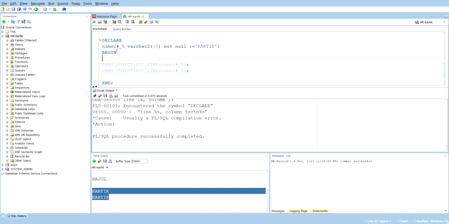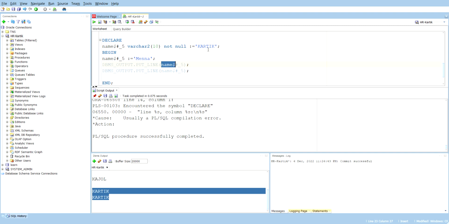Now suppose, as you all know, variables are temporary storage. I don't want to display Karthik anymore. In my executable section, begin, I will assign some other name, let's say Meena. Now what will be the output of this variable?